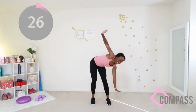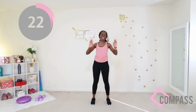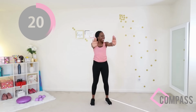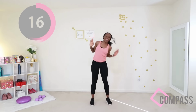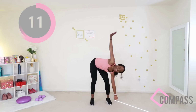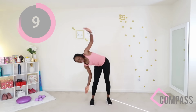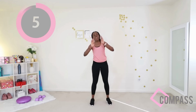Push, bend to the side. Good, push, bend to the side. Make sure you suck your stomach in. Each time you stand up, think about your ab muscles and let those muscles help your body stand back up. This should feel good already. Good is relative. You're doing amazing. This workout is gonna be done before you know it.